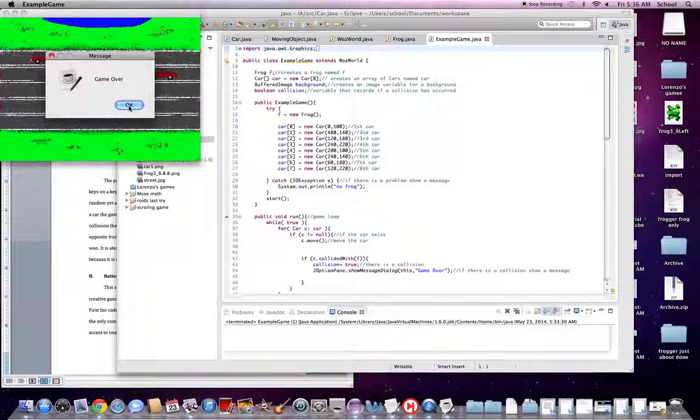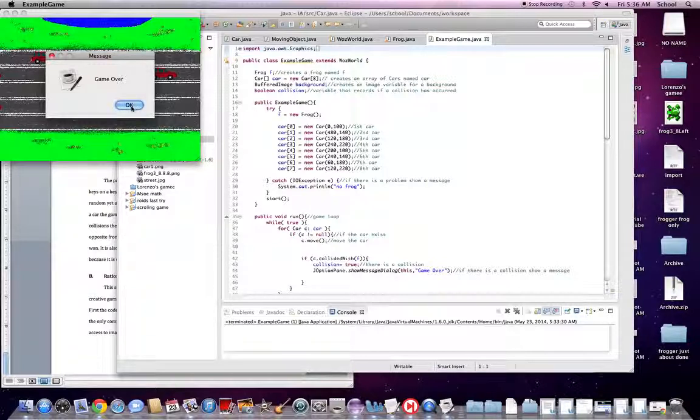The problem with this message is that once the game is over, the frog is still there, so it still detects the collision, because all it has done is stop repainting the frog, but that does not make the frog go anywhere. So to edit this game or make it better, the entire frog would need to be repainted back in its original starting position so that the game could start over, or that the game could end however somebody would want to design it.